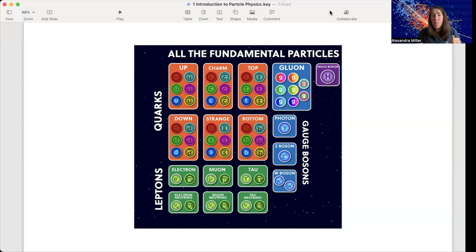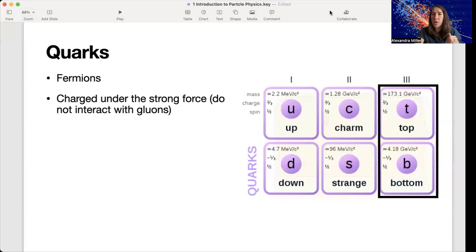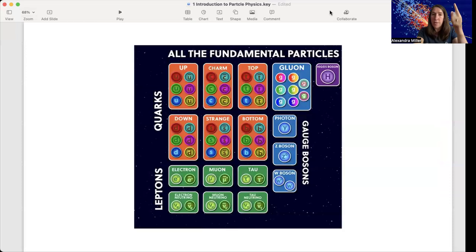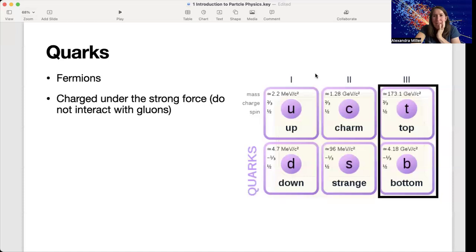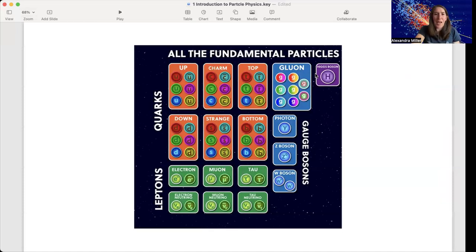They have all of the same properties that are listed on our previous chart. So again, we have the red, green, and blue ups that we see here. They all have the same properties as this up on our chart. They have the same mass, the same charge, the same spin, and the only difference is their color. So that's why often when we look at the standard model, we just see these 6, because in terms of the values in the boxes, they aren't going to change. It makes for a much bigger, more complicated diagram to include all of them. But since it doesn't include those values, this still looks pretty small.